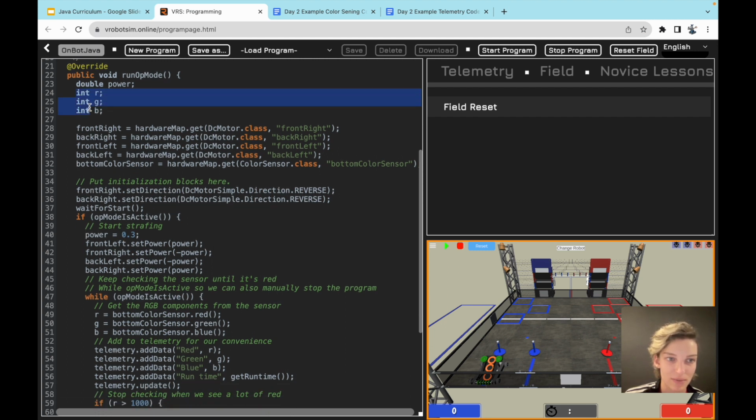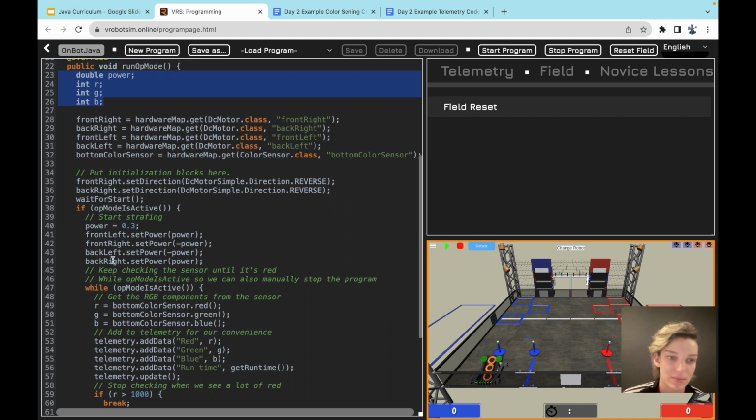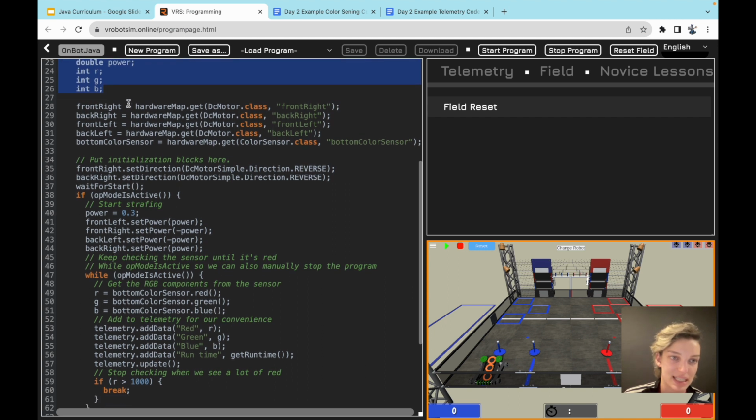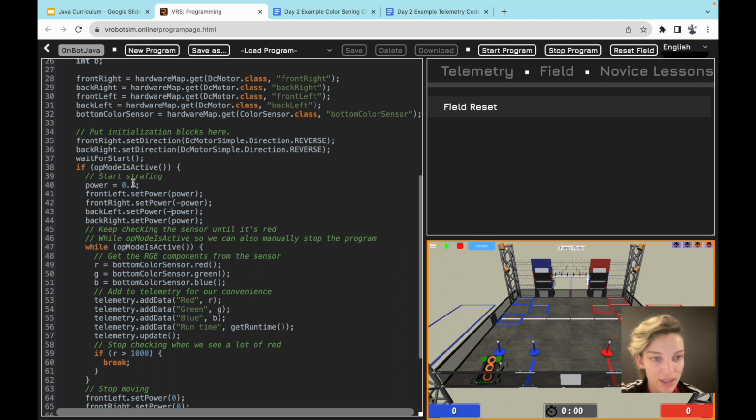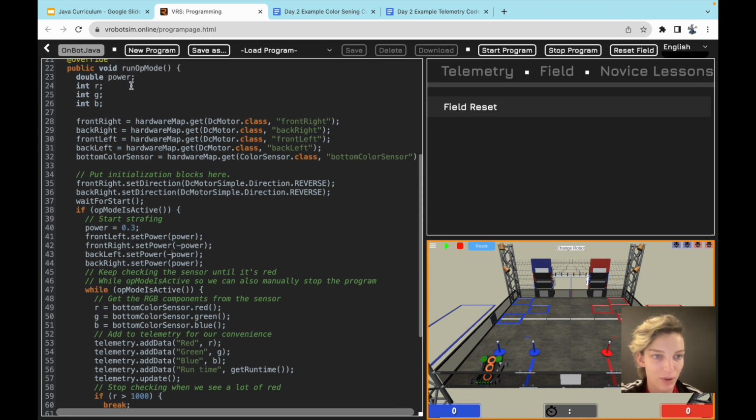And then these are all made, the boxes for each of these variables too. Here it creates a variable called R. It creates the variable called G. So it's making the boxes up here without even giving them a value, and then it sets their values down here. That's another way you can do variables. You don't actually have to set their value immediately when you create them. You can wait to set their values down here, but you can still give them their type and create that box. It's just like an empty box right now. So what we do is we set power to 0.3 because it's a double, so it can hold decimal values.